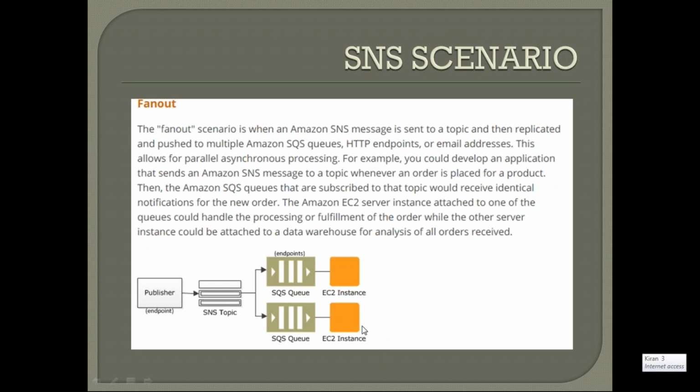At the same time, this EC2 instance will go to the warehouse. A warehouse is where you keep all your things. For example, if you are ordering a mobile from India, your warehouse might be somewhere in Singapore. So this instance will reply to the people who have ordered their mobile phone saying that your order has been successful and you will be delivered from this date to this date.